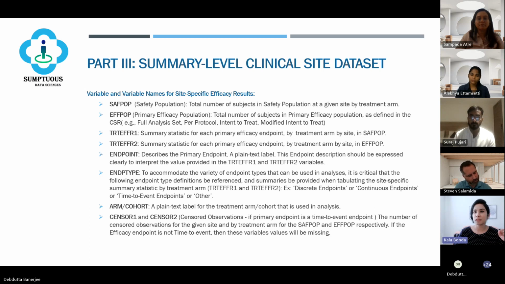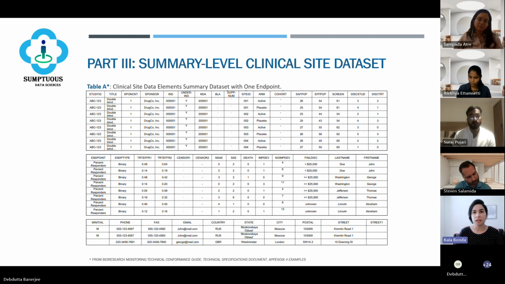Moving on, we'll have an example of how a clean site dataset will look. This example shows, when we have one endpoint, the study ID, title, sponsor count, all these variables provide information about the sponsor and sponsor related variables. It also provides the IND number and NDA application number.